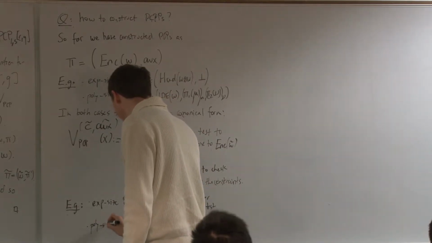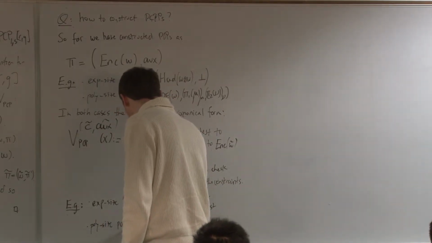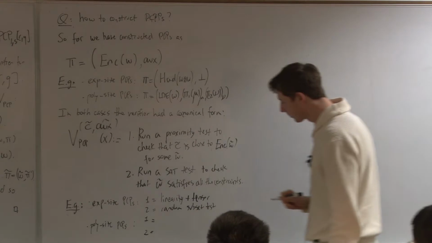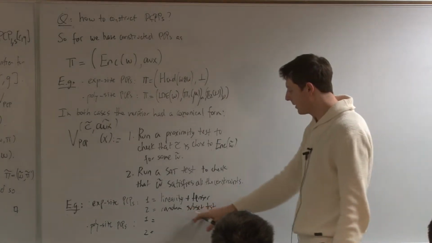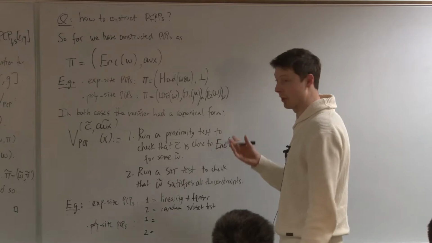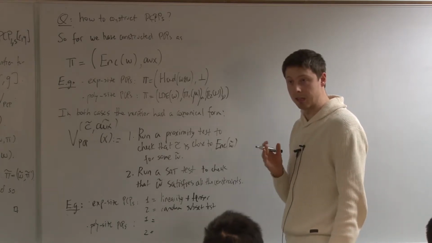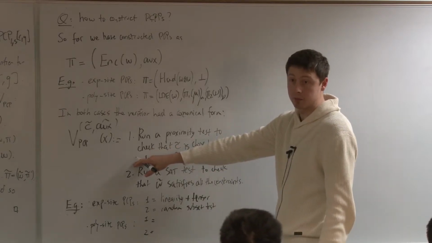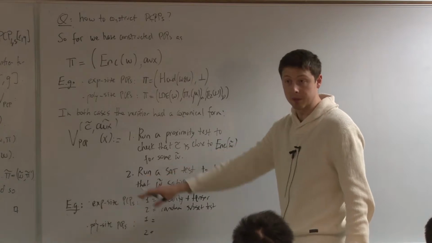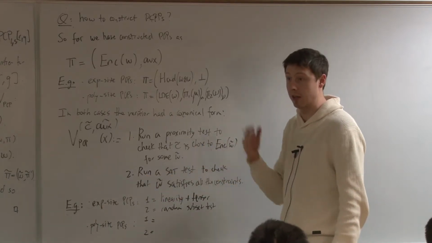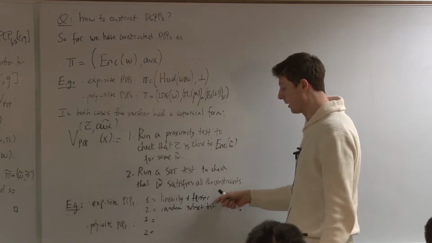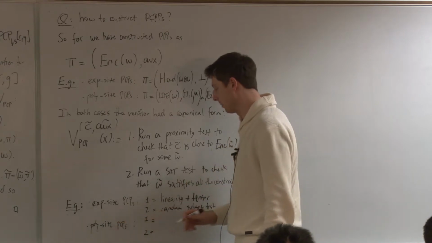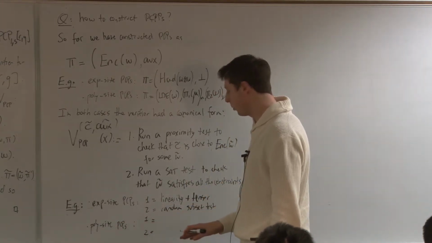poly-size PCPs. What was happening? By the way, for the random subset test, there's also a question of where self-correction sits, right? I kind of shoved it under the carpet right now, it's not very important. But you can think about it as the third component here, okay? Or think about it as maybe part of 2, so that when you are running your SAT test, you're accessing W tilde correctly. In particular, in the exponential size PCP, we also had self-correction, though in poly-size PCPs we didn't have it, just out of luck. Anyways, so what was component 1?